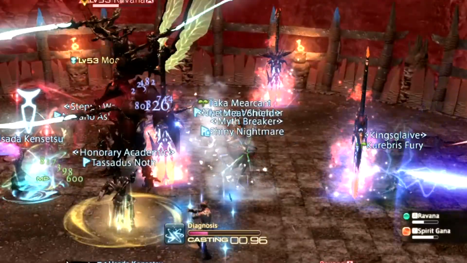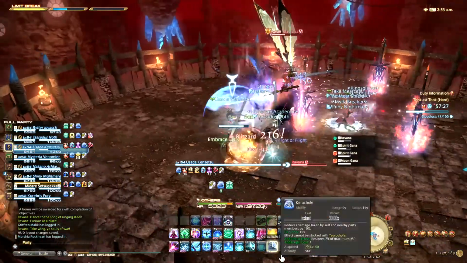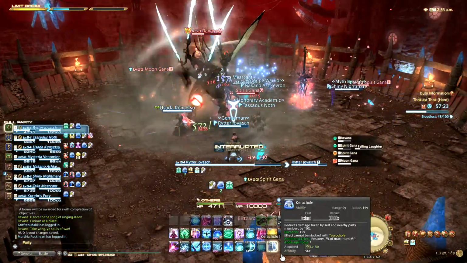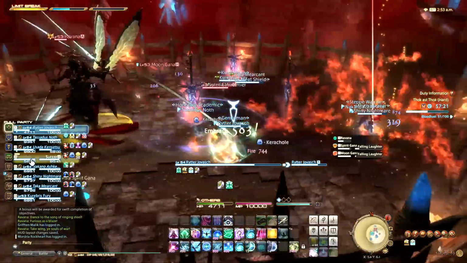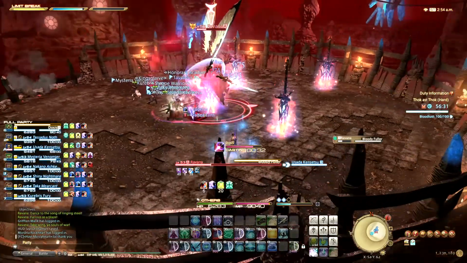If a cast of Falling Laughter completes, it will leave a sword stuck in the floor. When the boss does his wipe mechanic next, it will do more damage with every sword that was successfully spawned. Generally, 3 swords is enough to guarantee a wipe. Once the butterflies are gone, he will cast Bloody Fuller, which is the wipe mechanic.